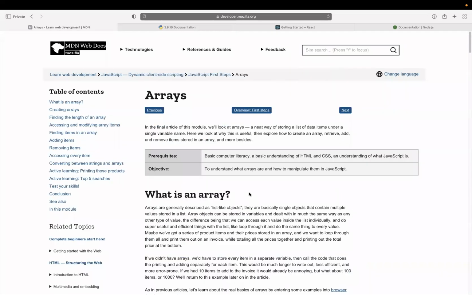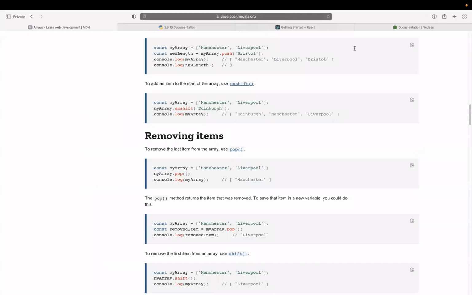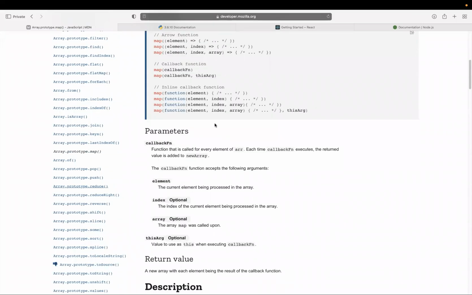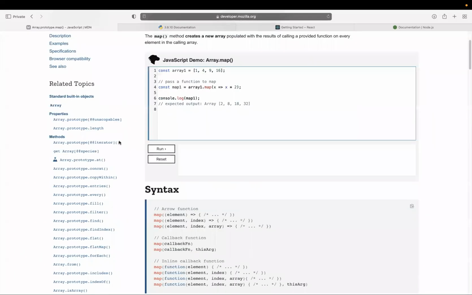Whenever you get stuck, have any problem, or want to read about anything, or want to find some function, you can directly refer to this documentation. One second. Now you can see, as I told you, these are the functions. Don't worry about these prototype and all those things. You will understand this later, because in unit 3 you will get to know about advanced JavaScript. Right now I just want to show you some functions.